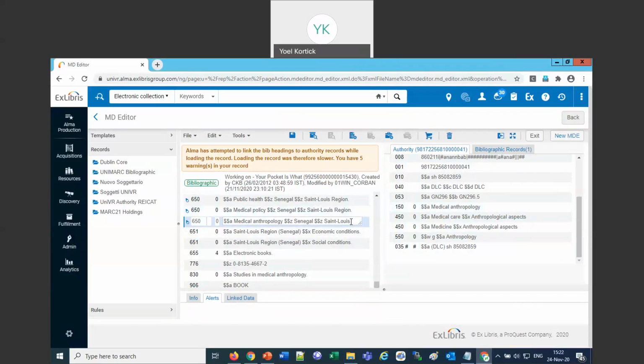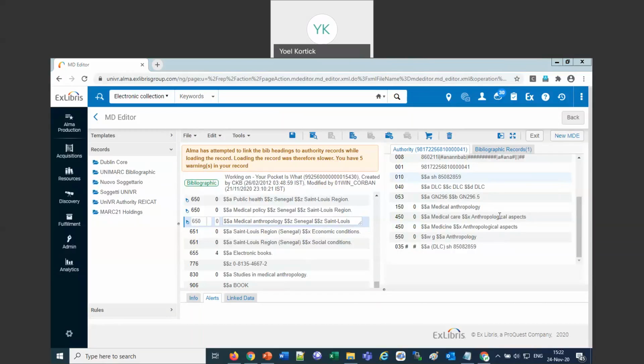Okay, let me go take a look at all of these chats that have come in. It's nice to see so much. Is that a half of a binocular for the partially linked, someone asks? I've never seen that before. Yes, it's a half of a binocular. It actually looks like a telescope, if you ask me. But it could be half of a binoculars. And that means, like I just pointed out, that it's partially linked because it has X, Y, or Z, but the authority record does not have an X, Y, or Z.